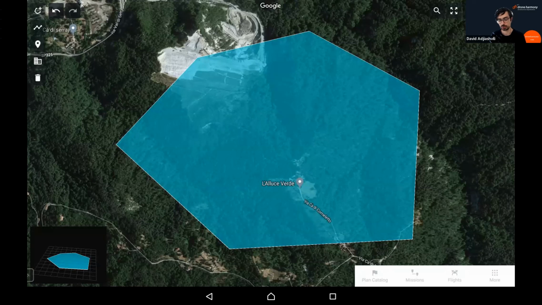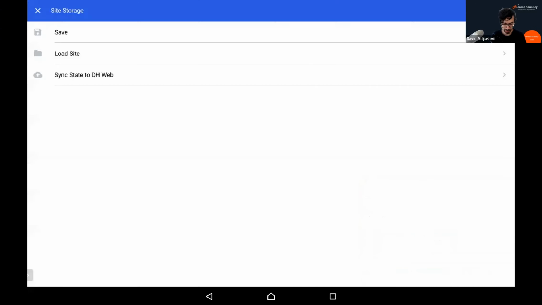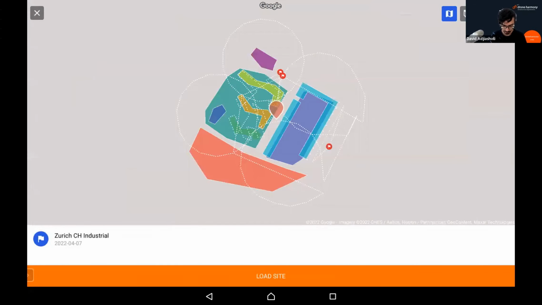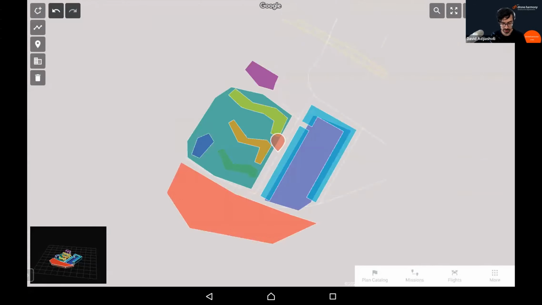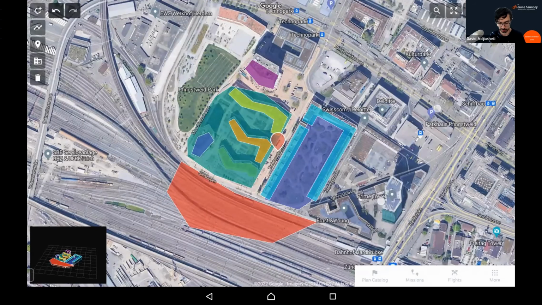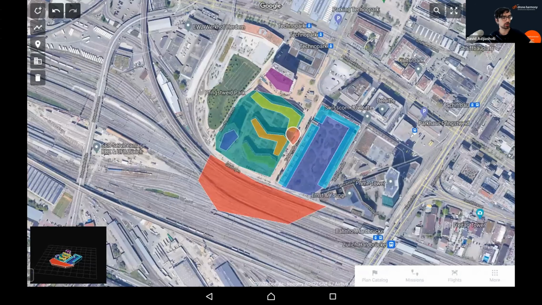So the next thing I want to do is connect the drone and see how that looks. So how does it look when we have a drone connected? For this, let's go back to the other site. That was this one, I think. Yes. So let's simulate a flight here. Of course, I'm in the office, but I can simulate a flight. And for this, I'll now quickly turn on my drone that's actually here connected. And that will take me a quick second.